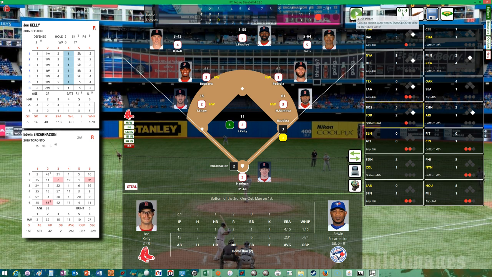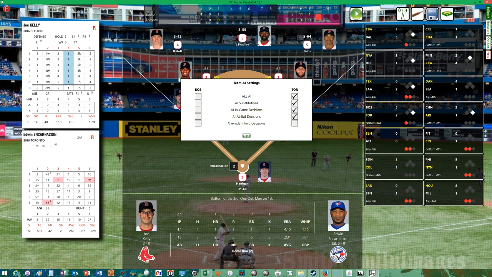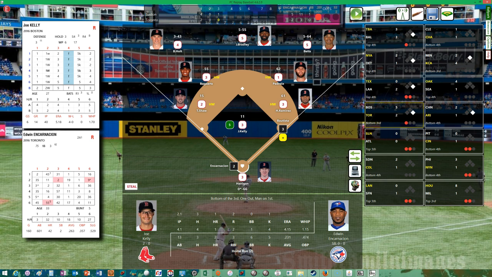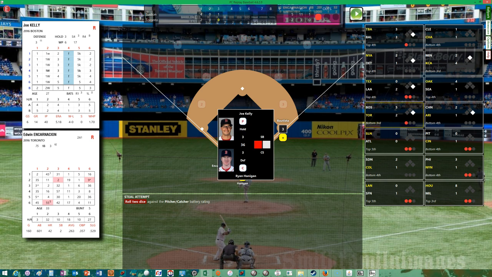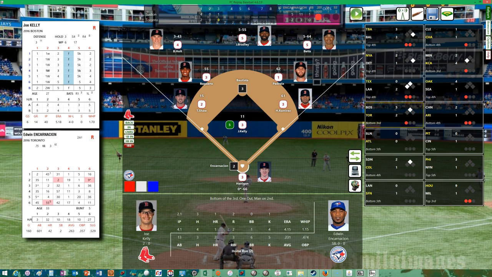Hold on here. So I guess they're going to try to steal here. So it's higher, so there's a stolen base for Bautista. 1 out, man on second. Encarnacion up.